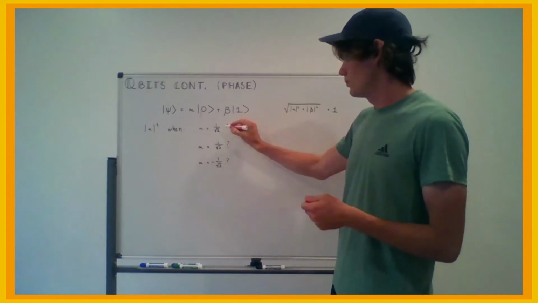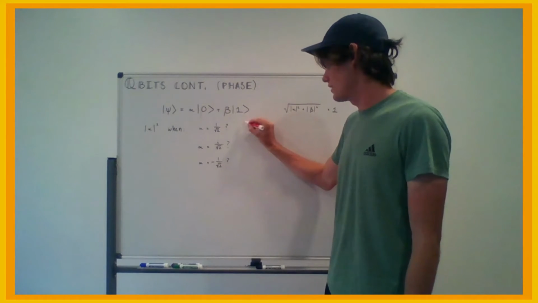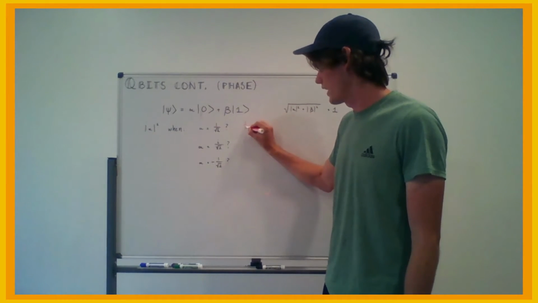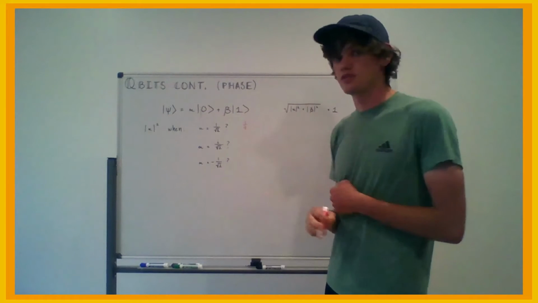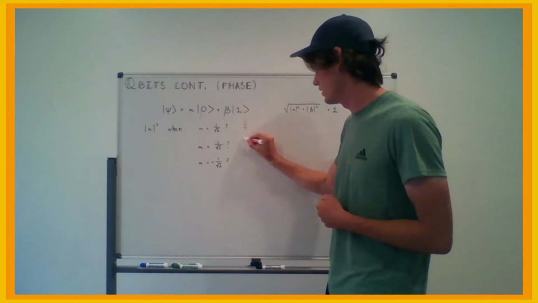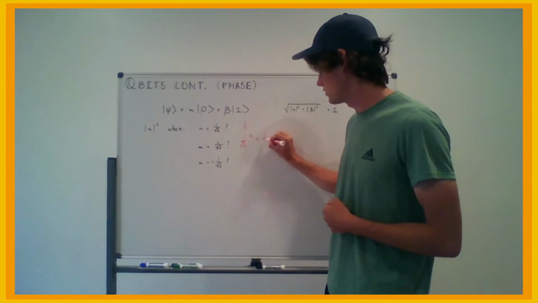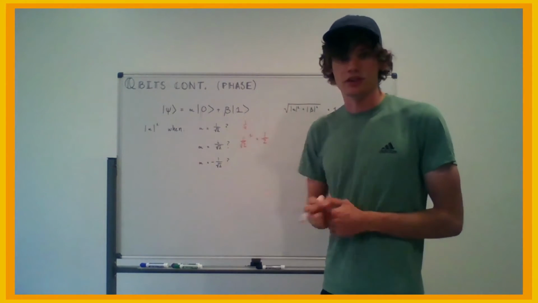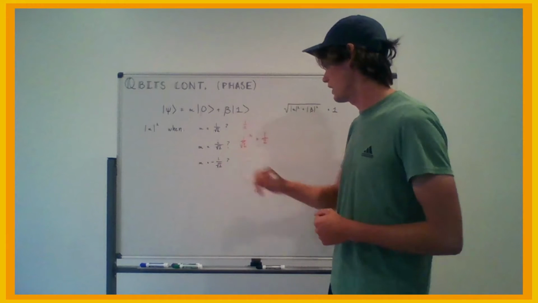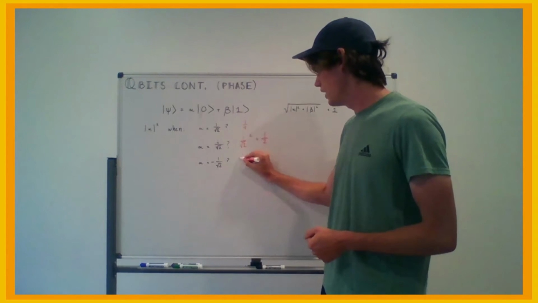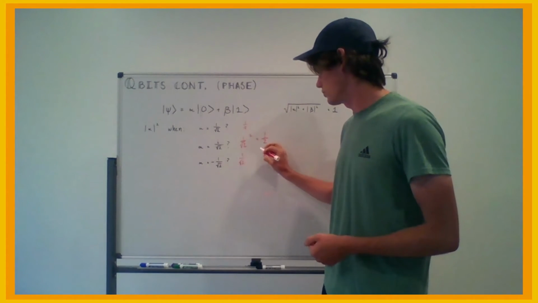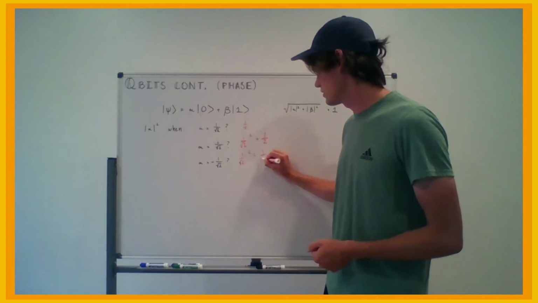Well, 1 over root 2, it's already its magnitude, you square that and you get 1/2. Simple enough. Now the magnitude of i over root 2 is again 1 over root 2. You square that and you again get 1/2. I feel like you probably see where this is going at this point. When alpha is equal to negative 1 over root 2, the magnitude is indeed 1 over root 2. You square that and you get 1/2.